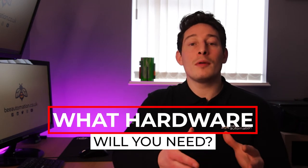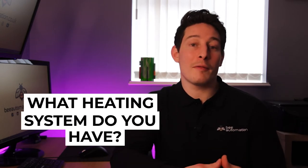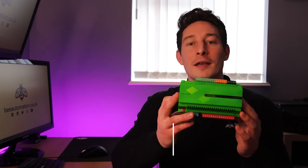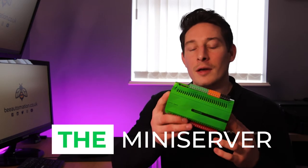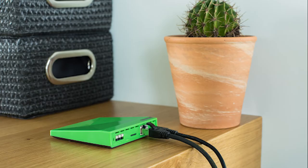The Loxone hardware. So what Loxone hardware will you need for your heating system? This is very dependent on what type of system you're having installed or you already have. And if you have renewable energy sources like solar or air source, ground source heat pumps, perhaps MVHR, this is also going to require some additional hardware to communicate possibly to these devices. So the first bit of hardware that you'll need in any Loxone project is of course the Loxone mini server. And this one that I got here is the wired version, but there's also the wireless mini server Go if you're perhaps retrofitting.